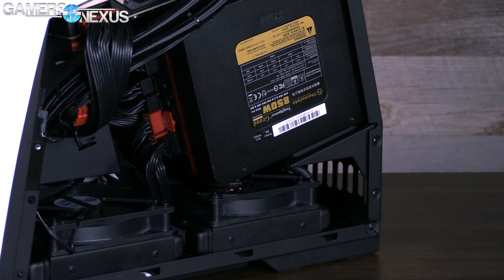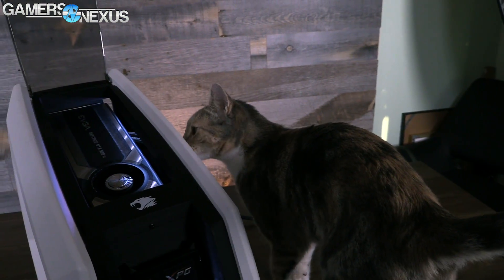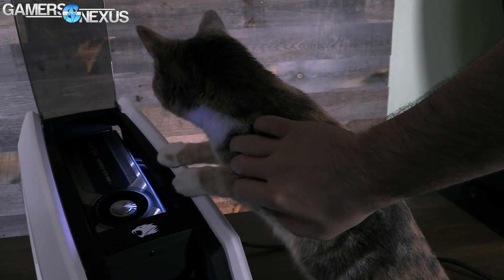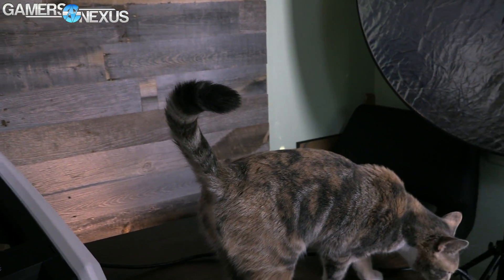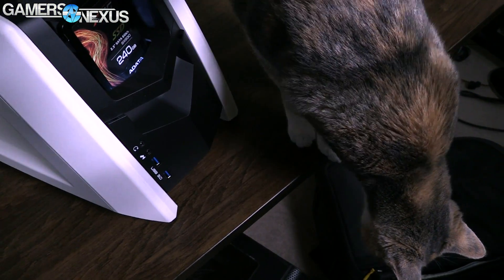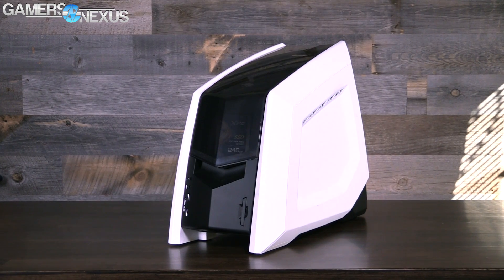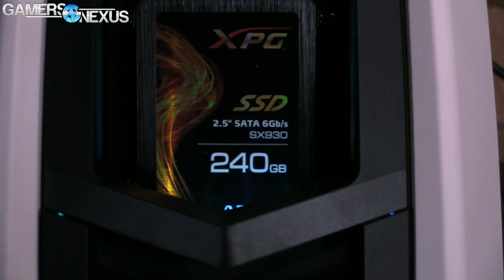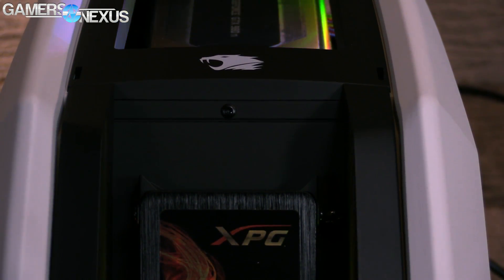In fact, SSDs actually struggle when operating too cool — that's from an Intel-conducted study, which we'll discuss in a future video. The hard drive is mounted just behind the front panel, so it is within the cooling area. iBuyPower has intentionally mounted the GPU cooler under the acrylic window, similar to what Corsair did with the inverted 600C mount. The Revolt 2 also inverts its motherboard by forcing right-side access and positioning the PCIe slots toward the north of the enclosure — an intentional design choice to avoid using PCIe ribbon cables to extend the interface, so the GPU mounts straight into the board as normal.